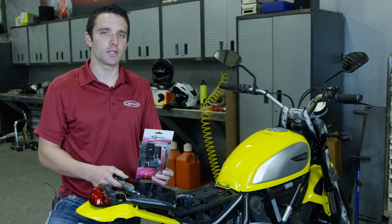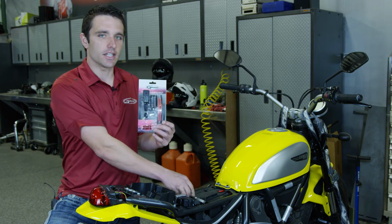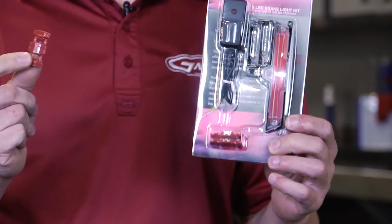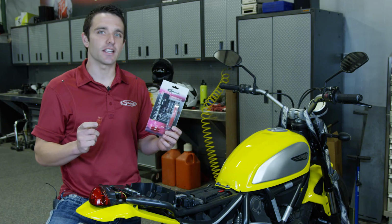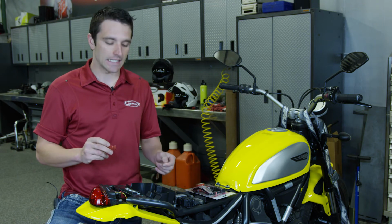As I mentioned a little bit earlier, the only tool that you will need will be a pair of pliers. You can see here in the kit, it comes with 2 clamps. There will be no cutting, no splicing, or anything like that that you have to do on your bike. So this is physically a very easy install.